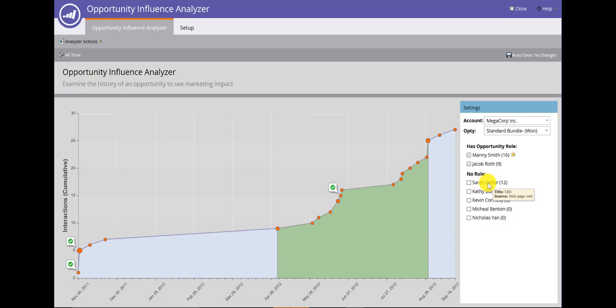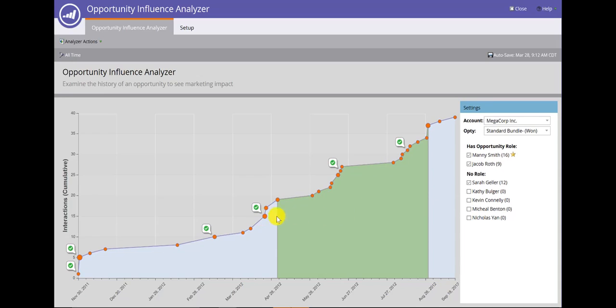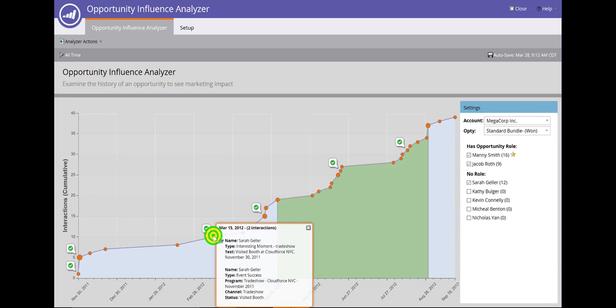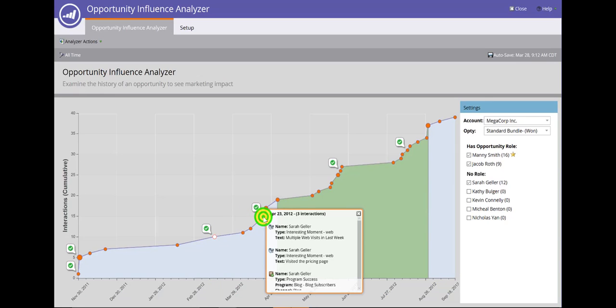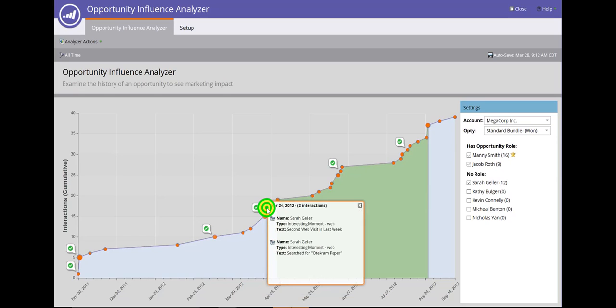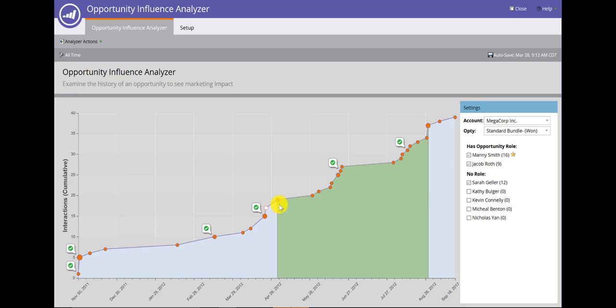And if I hover over her name, I can see that she was the CEO, so I'm going to check her box and I can find out that we met Sarah at a trade show and then see what other interactions we had with Sarah to tell a different story than what sales is saying as far as their interactions and how marketing actually helped move this opportunity along and actually help sales get this opportunity in the first place.